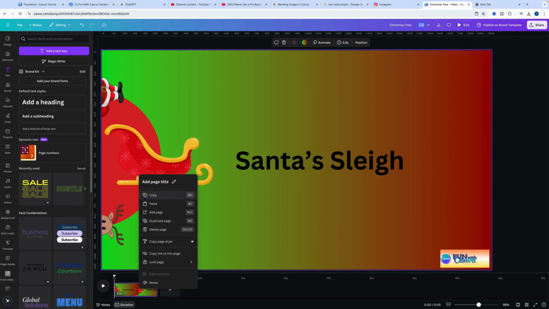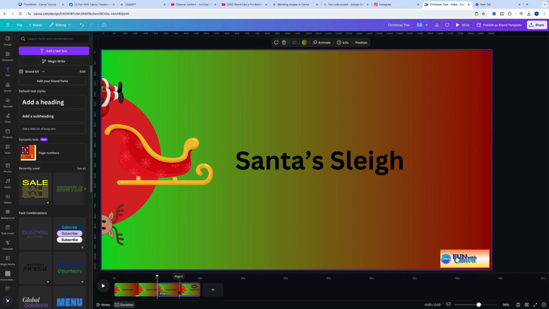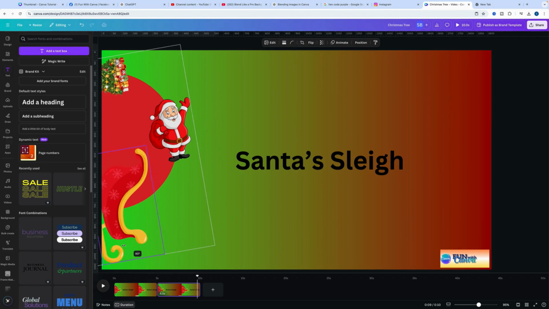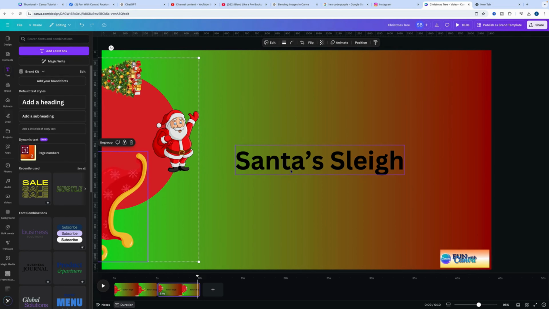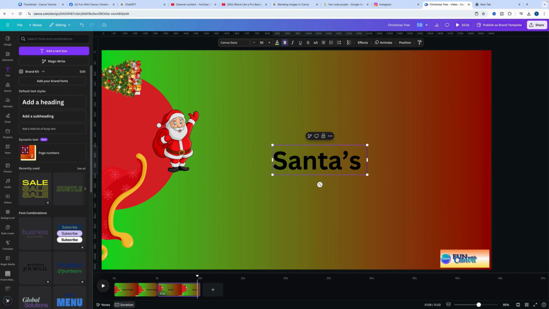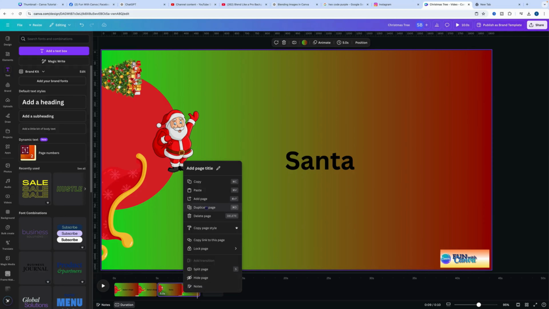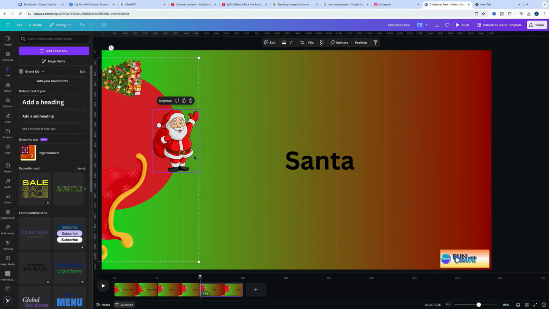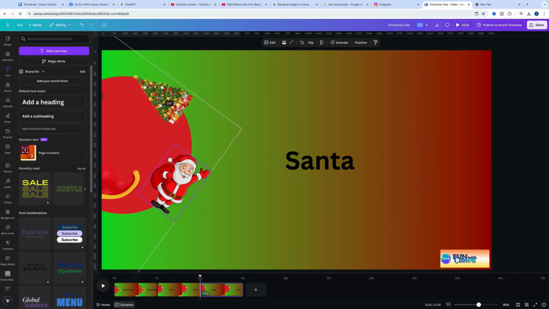Then what we want to do is duplicate that page and rotate around. And then duplicate that page again and rotate around.